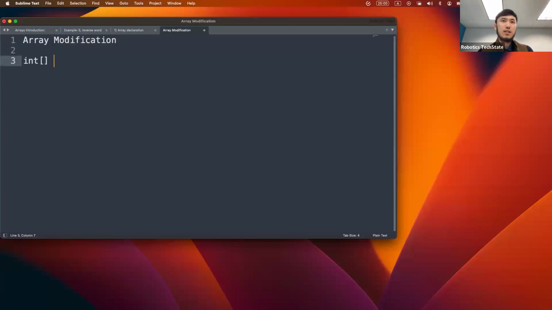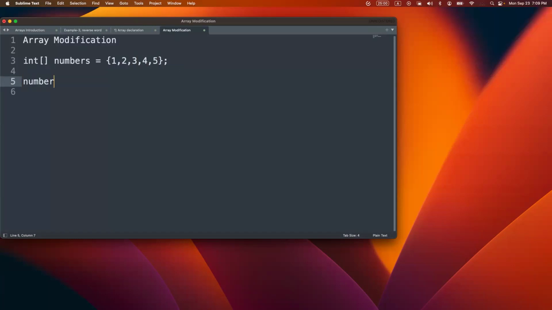Int numbers 1, 2, 3, 4, and 5. How, guys, can we implement this? I would like to change the value of 4 to 44. How can I do this? Yeah, I would like to replace it by 44.